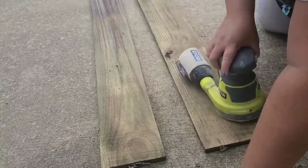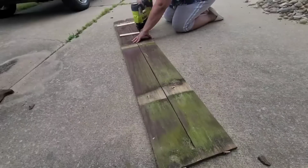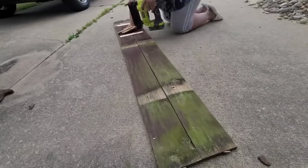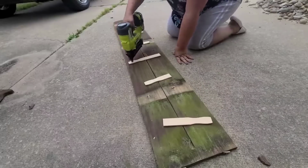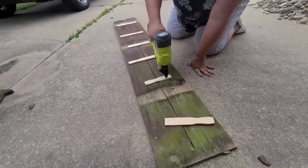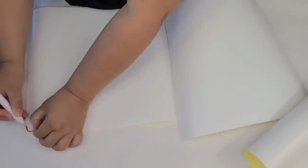So then I'm just going to line them up the way I want them, side by side. I'm going to take these leftover scrap pieces of painter sticks. These are the larger 25-gallon ones. I use them for other projects, and I keep the ends. And I'm just going to use them and brad nail them to the back. That way they are secure.